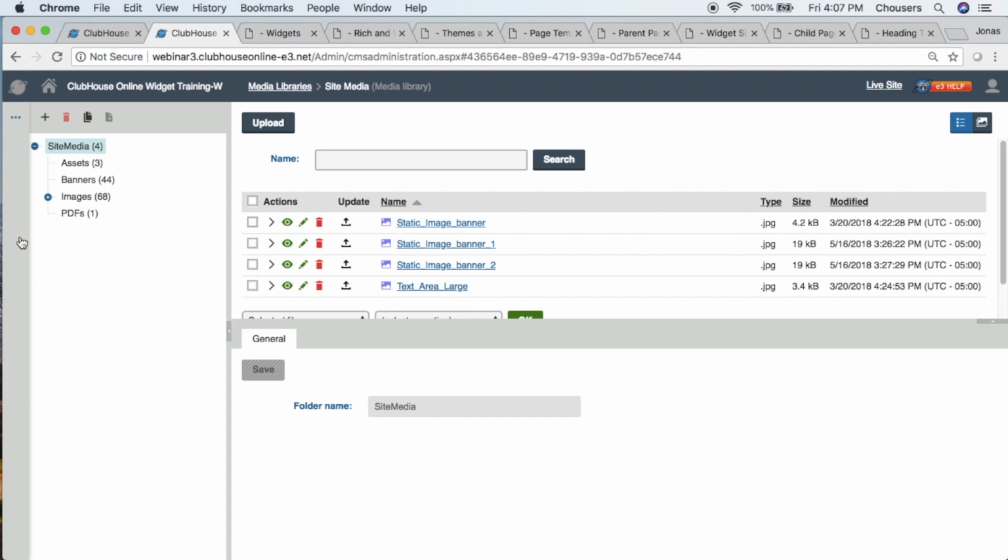You can add files to the media libraries as you're working on your web pages, or you can come in here and upload them before you work on your pages. You can also create your folders. If you want to move or delete any old or unwanted files, it can be done here. However, please do not move or delete a file within the media libraries that is currently in use on your website, because it will result in a broken link icon. But let's go back to pages.